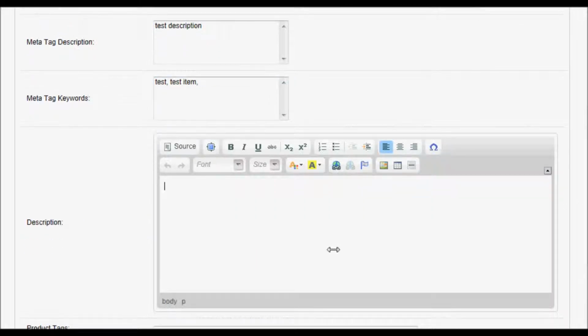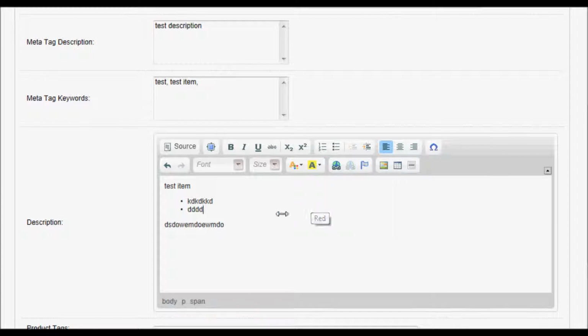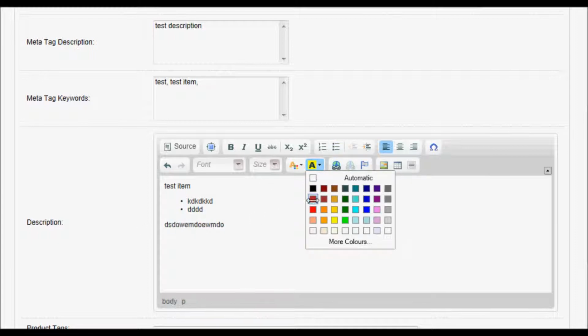And you've got your description, and in here you would add your description about your product. You can also insert bullet points of information you want to put in there. You can put more text, you can highlight the text, and then you can change the colour of it. You can do a number of different things as well.